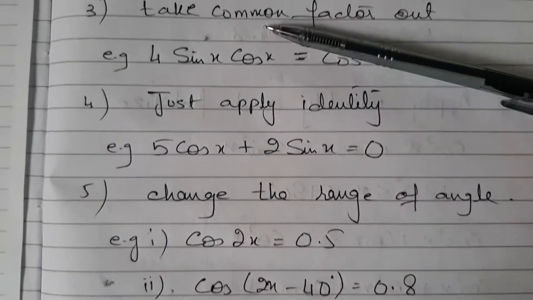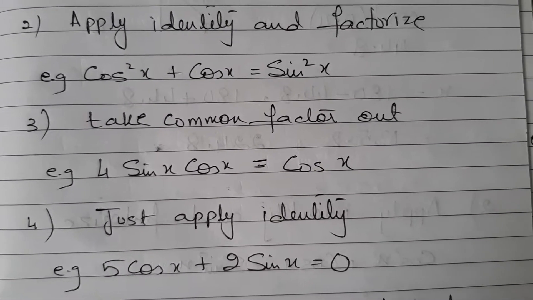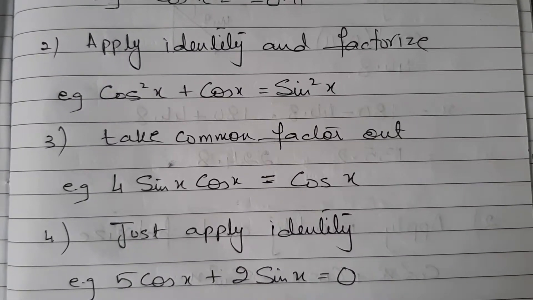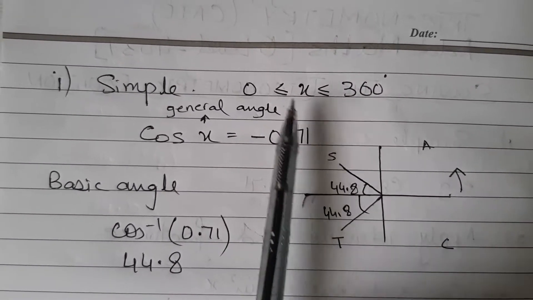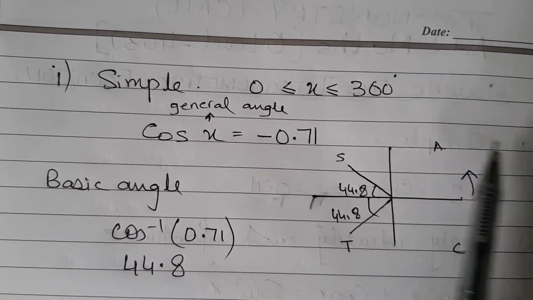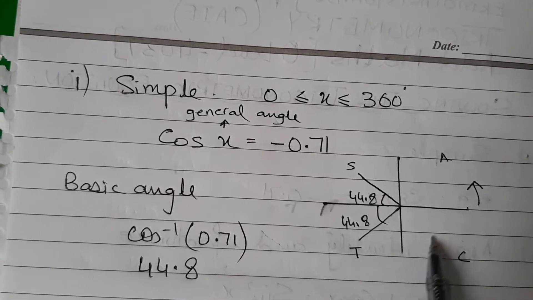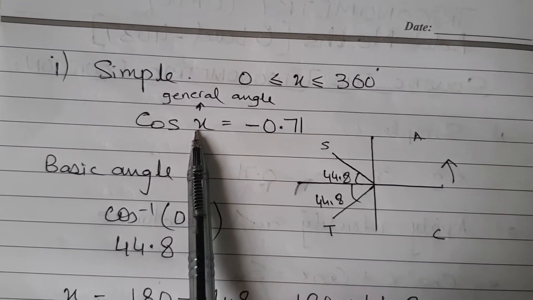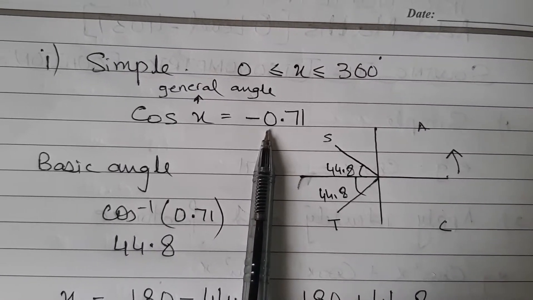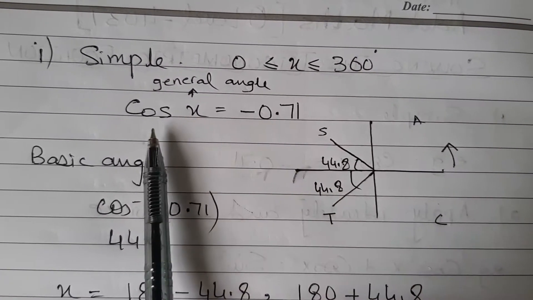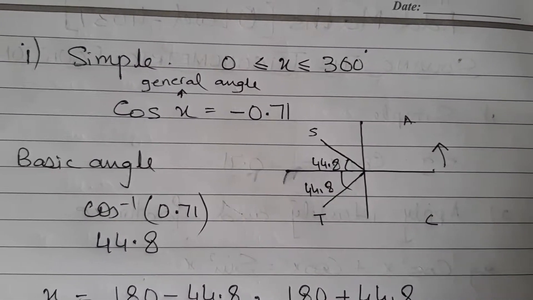Let's see how to handle all these examples, and after that I will take an example from a past paper — depending on how long this video takes. If it goes more than 13-14 minutes, I will explain past paper questions in the next video. So I'm starting with the first simple case: cos x = −0.71. Suppose the range within which I have to give the answer is from 0 to 360 degrees — basically anti-clockwise movement from the positive x-axis. We have to find out how many angles for cos will give me this answer between 0 and 360 degrees.